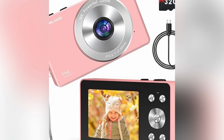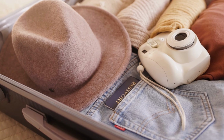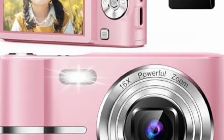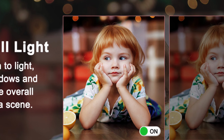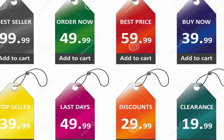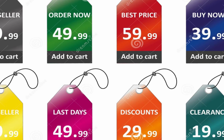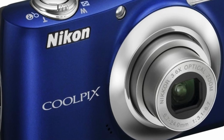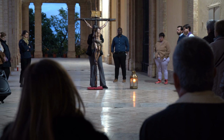Its compact design is easy to carry, and the interface is intuitive, perfect for young users or those new to photography. While it lacks 4K video, the image quality is surprisingly good for its class, especially in bright conditions. Priced around $80 or $100, it offers incredible value for casual users. This camera is the best pick for anyone seeking an affordable, user-friendly point-and-shoot with reliable performance.